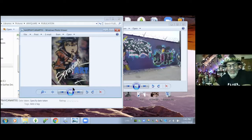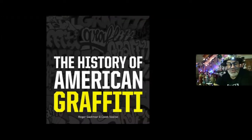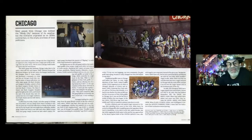I was in and that I didn't even know was Spray Can Art. This is the first graffiti book about Chicago. And here is the Trickster piece, but here's the Windy City piece again. And much credit to Trickster. He got us in the book, but this was done by other, and this is what happens when you're not around. The publication gets it wrong. So I've tried to come back strong since 2003 and show that in the history of American graffiti, if you go to the Chicago section, which I had scanned properly, my first photo shows.